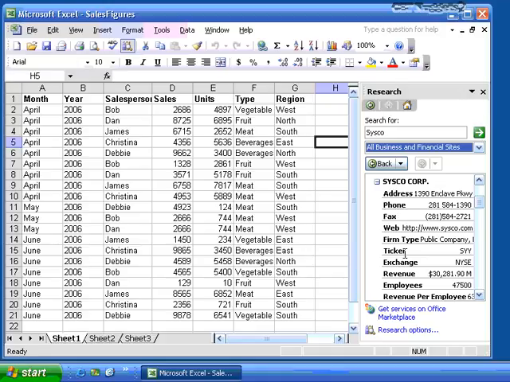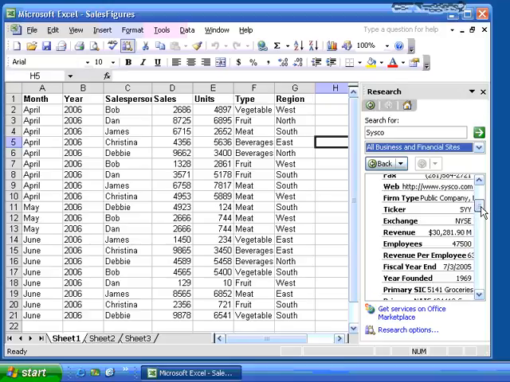It handles food and produce. So just like this meat and beverages, this would be a good example of maybe a company we're using. So I say, oh wow, look at all this information I have, including contact information, the firm type, the stock ticker on the New York Stock Exchange, the revenue, the employees. All this information is great, especially if I'm trying to prove to somebody with this spreadsheet that we should purchase this company. Now, one thing I learned from doing the research is the ticker, SYY.